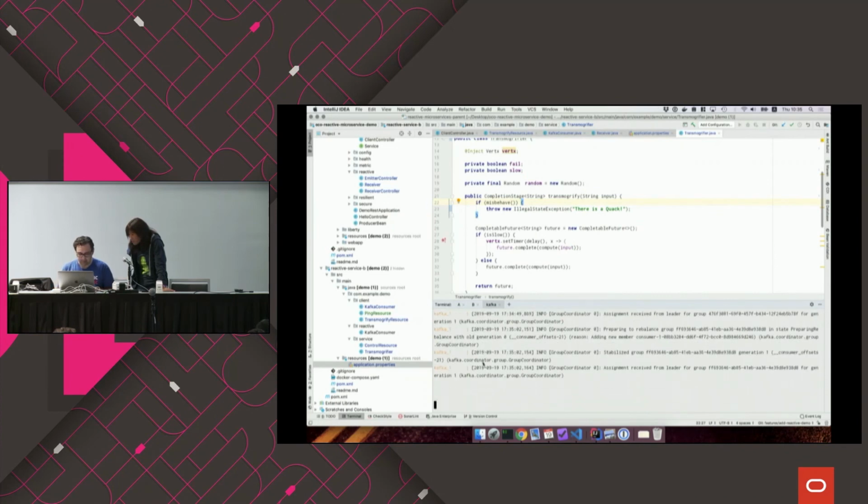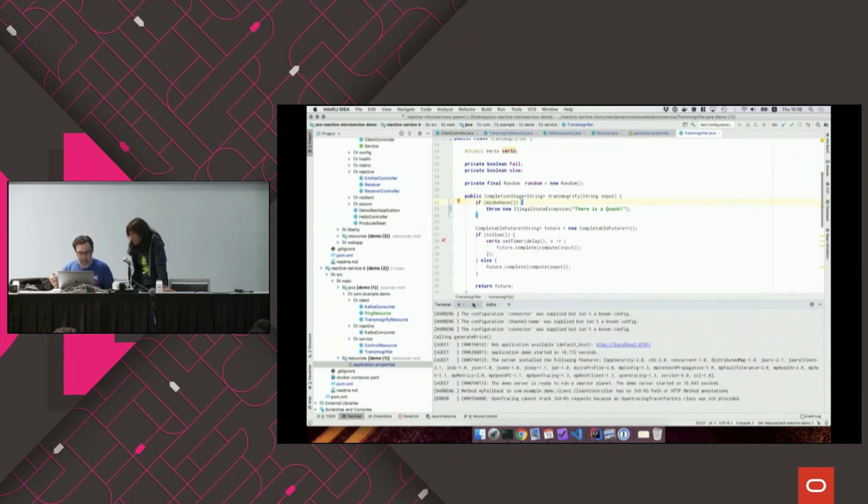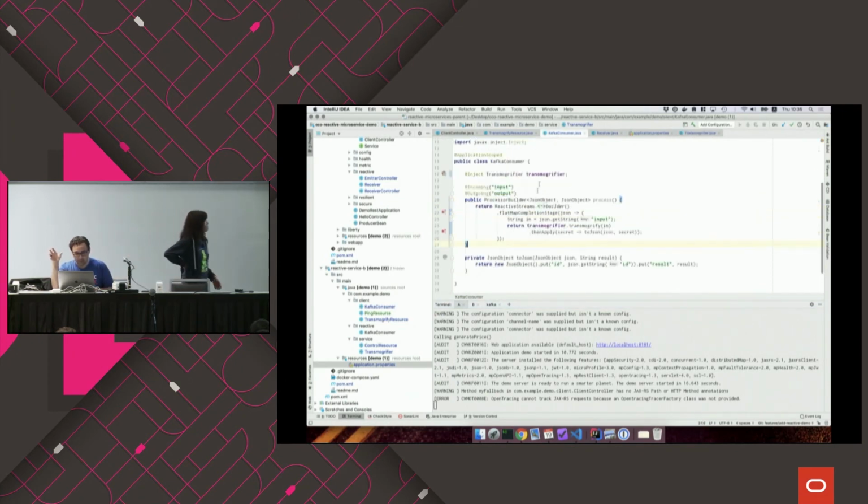So Kafka is running here. A and B are using reactive messaging to discuss with Kafka. So A gets a request, writes it to Kafka, and B gets from Kafka into this input channel here, and will write the output to the output channel here. In the code, there is no reference to Kafka, right? There is just some JSON object in, JSON object out, and we are just doing the processing here.